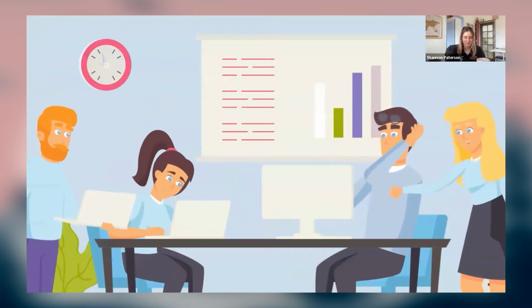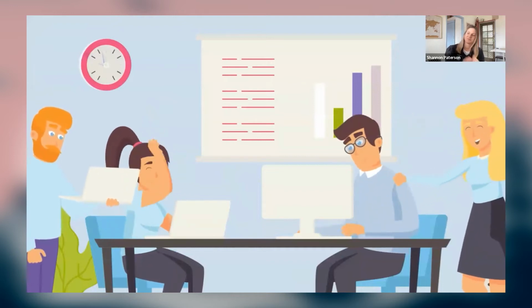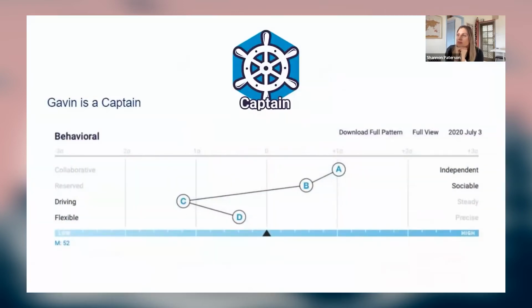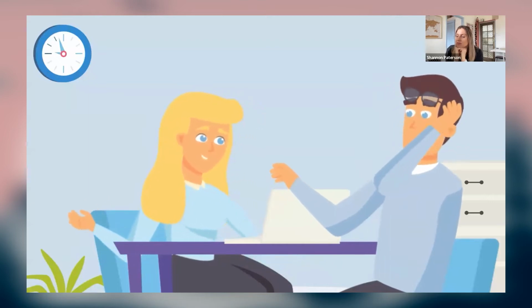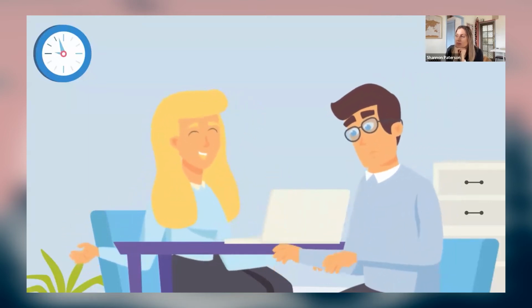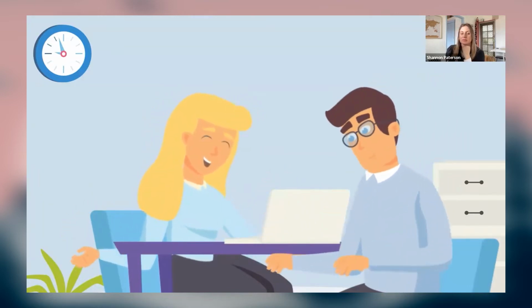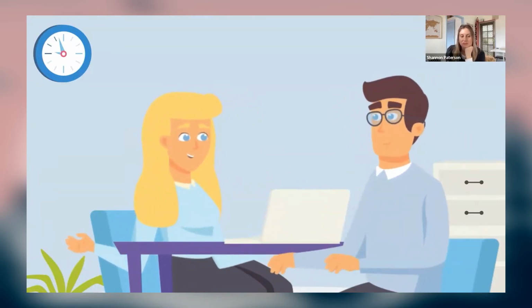Nicole asks Gavin and the sales team to complete their PI behavioural assessment. Based on Gavin's captain profile, the feedback from the staff seems valid. In order for Gavin to develop into the sales manager role, Nicole has put together a development plan for how Gavin can improve the existing relationships and build trust amongst the team. If he can demonstrate his ability to make the required changes, he will be reconsidered for the role again.